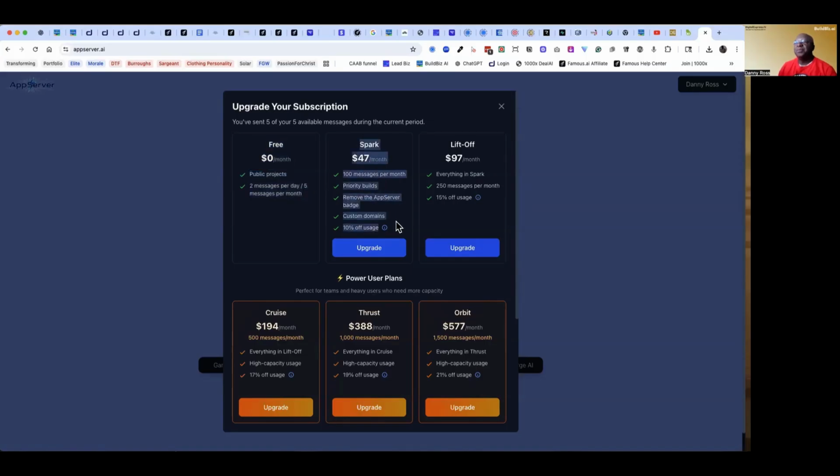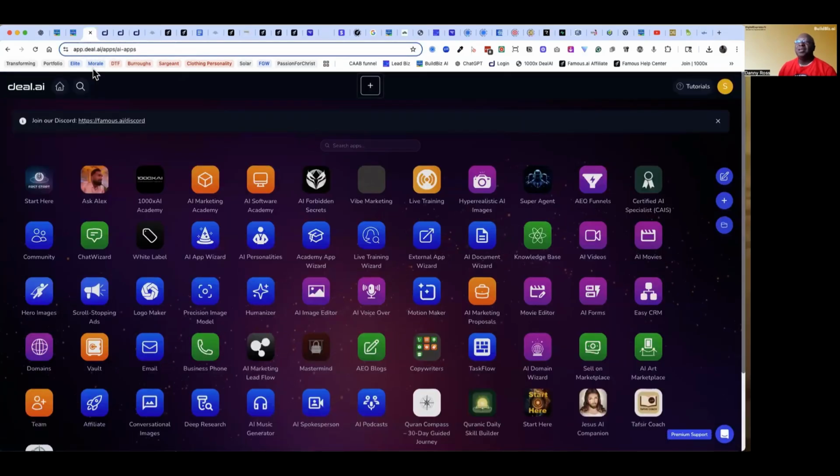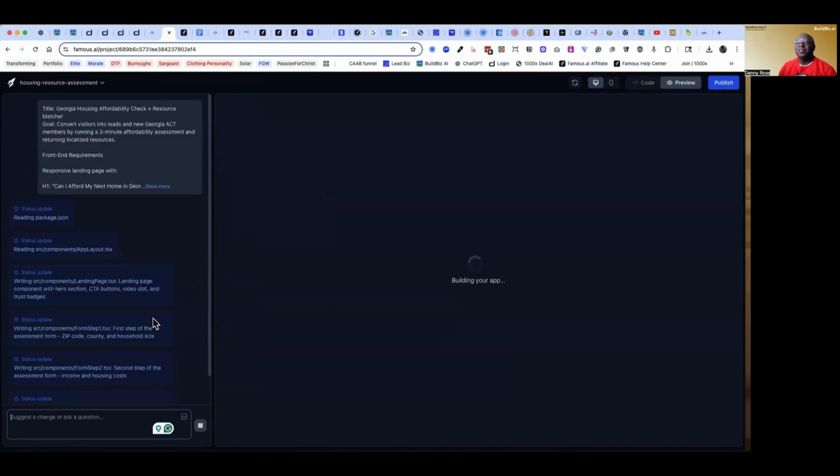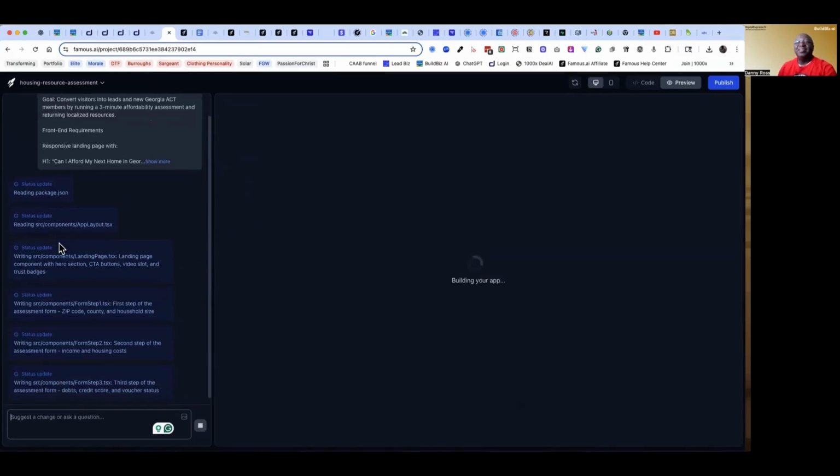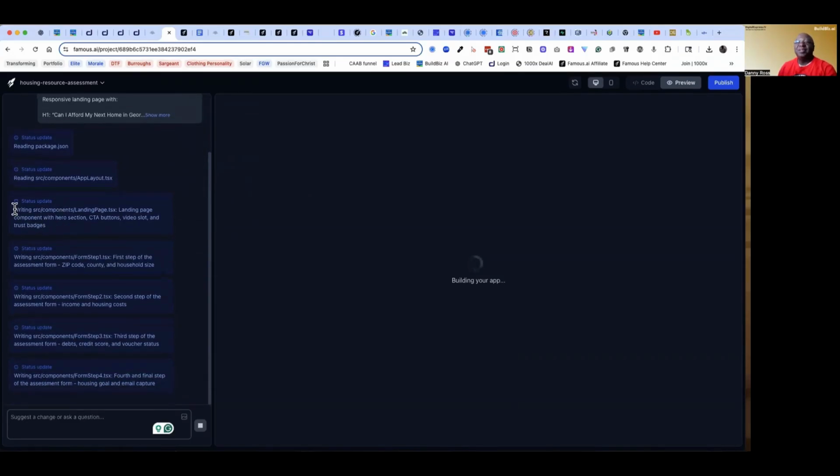Once you sign up for a paid membership, you can build up to 100 messages per month. On my primary account, I have quite a few messages. So this is the prompt I put in there right from chat, and it's starting to build. It tells you everything that it's doing. It shows you the components. It shows you as it builds out. It's going to take a minute to do that, of course.